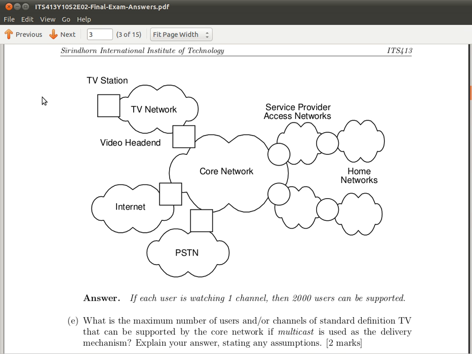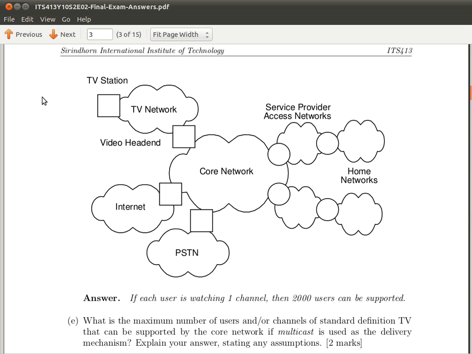Now with multicast, if we send one channel to 10 users, we just use one stream. With multicast, we just send a copy once. So in the best case, if there are 50 users all watching the same channel, I use up 5 megabits per second because I just send one stream using multicast. So now it's independent of the number of users. I can have 1 million users, or 1 billion users in theory.